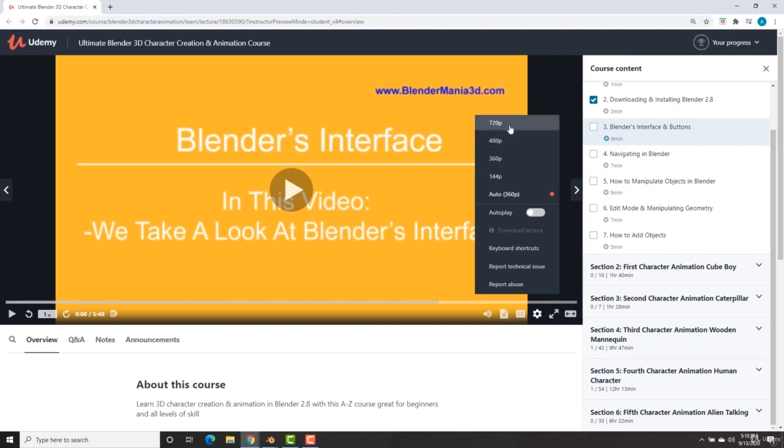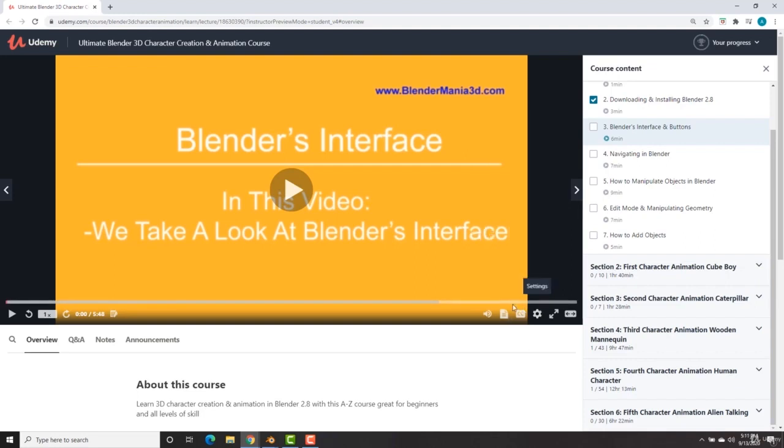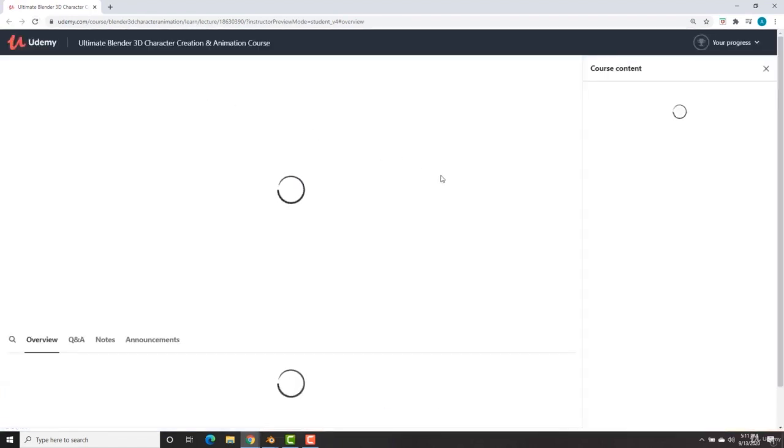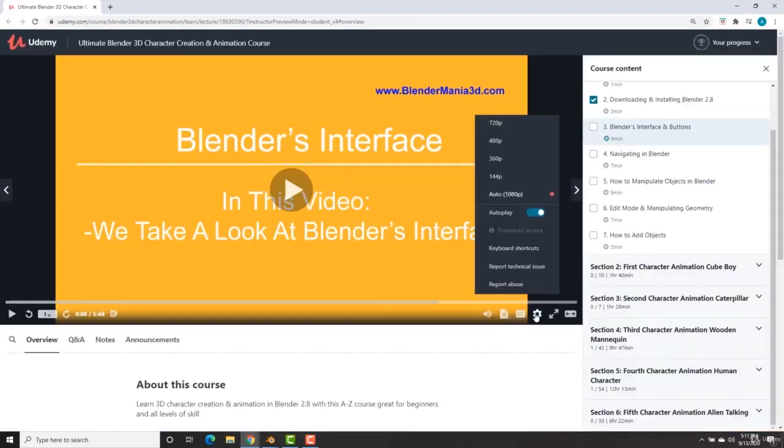But the way to enable it is you have to enable autoplay on the videos. And if we now refresh this page right here with autoplay enabled, you will see that now in the gear icon right here, it says auto 1080p. So again, to watch the videos in 1080p or HD, make sure autoplay is enabled and it will set it to 1080p or HD. So just want to show you that quickly because some people have wondered, where is 1080p? Well, it's hiding under autoplay.